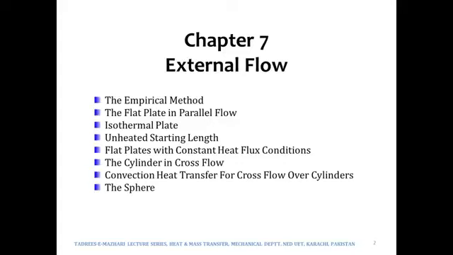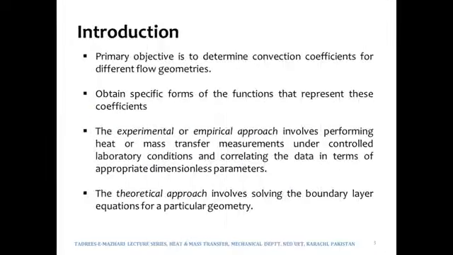So we would be coming across expressions of Nusselt number, and we would be using those expressions to find out the Nusselt number, and then we will equate that value to HL over K or HD over K to find out the value of H. So this is what we would be doing most of the times. Chapter 7 in fact deals with forced flow, and not the free convection.